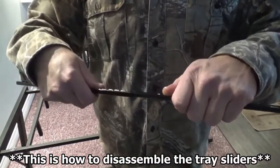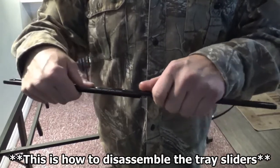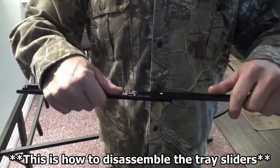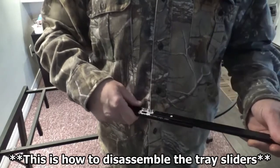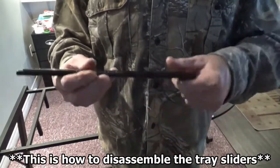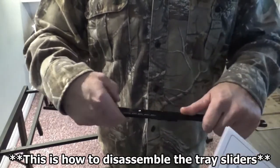You put one on the frame and you put one on the keyboard tray. And then when it's all assembled, you just slide the keyboard tray, frame, and everything onto it. To reassemble, you just line everything up right on here like so. And if you do it right, it relocks. Because this bearing still has to be able to slide back and forth. So, closed position. Open it up. Turn it this way. Pull on the little tab, the little plastic thing. And that's it. She comes apart. And it releases. And voila.